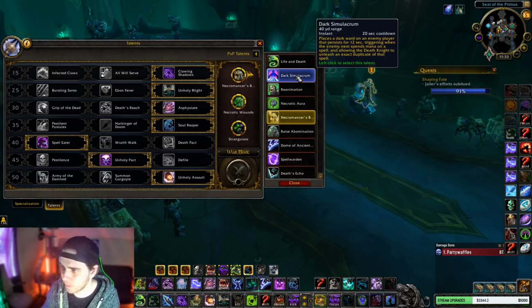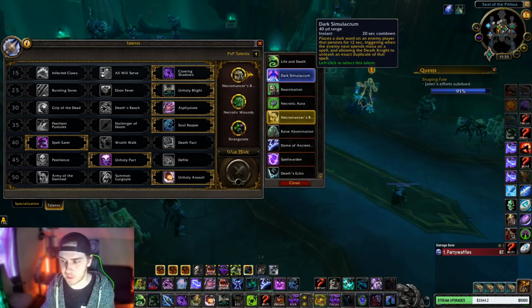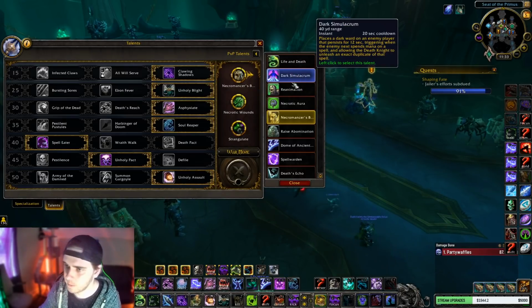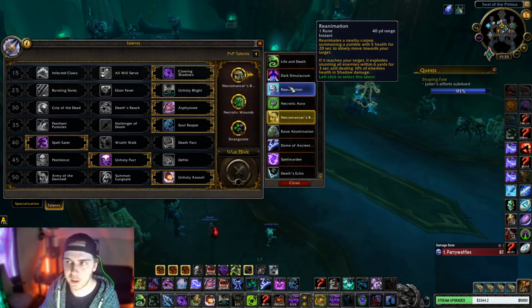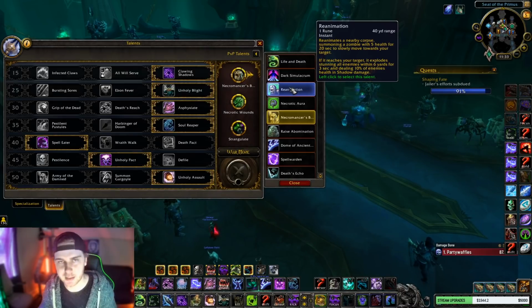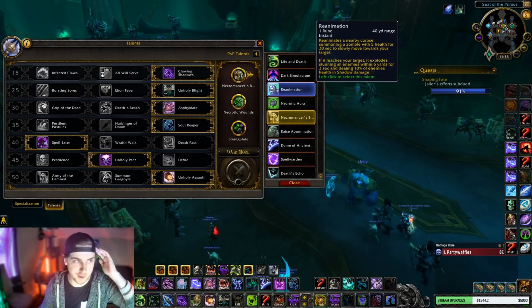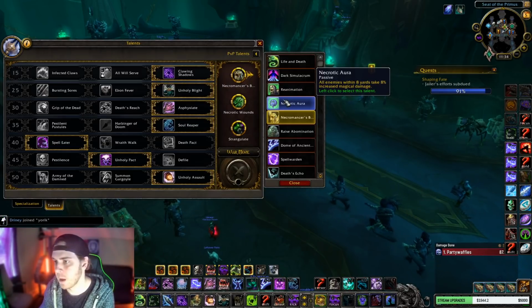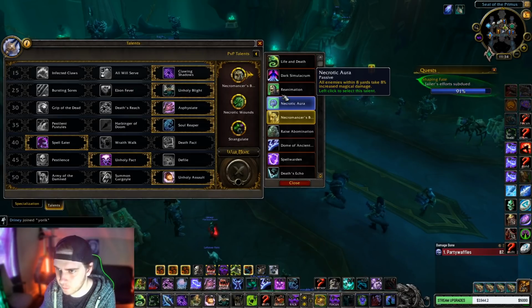Dark Simulacrum, same as always. You steal a spell from the enemy, and then you can use it yourself. Honestly, you're not going to play this though because you have Strangulate. So the next thing we have here is Reanimation. Kind of a troll ability. It does have its niches. If you're fighting casters, you could use this and spam it at them, but it's kind of a meme. So Necrotic Aura, straightforward, just 8% increased magical damage.